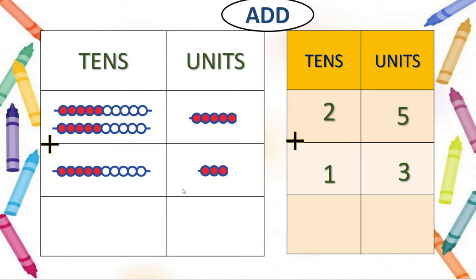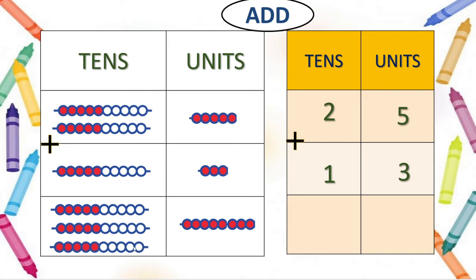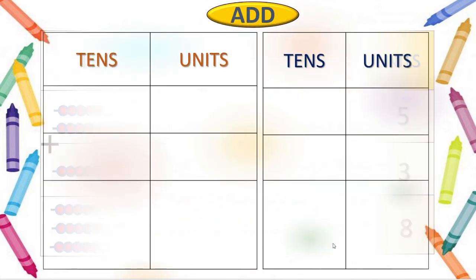For this, children, same thing I am writing here. Now let us add here. Here 5 units plus 3 units makes 8 units. Right? And here 1, 2 and 3. Right? 3 tens. Same thing let us write here. Here 8 units and here 3 tens. Here also you can do 5 plus 3, that is 8. And 2 plus 1, this is 3. This is very easy addition. Right? These are called additions without carrying over.